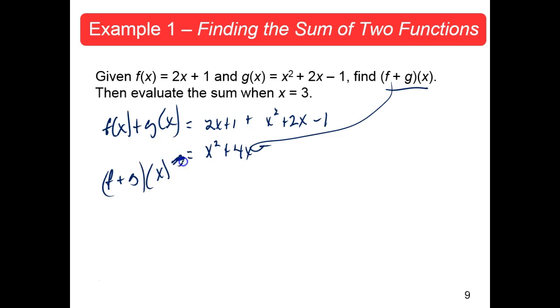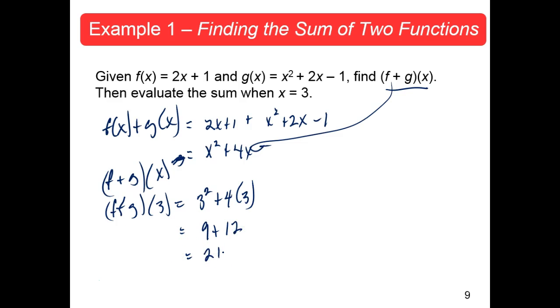That's what that is. Okay? So we want to do f plus g at 3. And what would you do there? Plug it in. What would that give you? 3 squared plus 4 times 3. And that would be 9 plus 12 is 21. Got it. Does that make sense? All right. Good deal. Let's see how they do it.